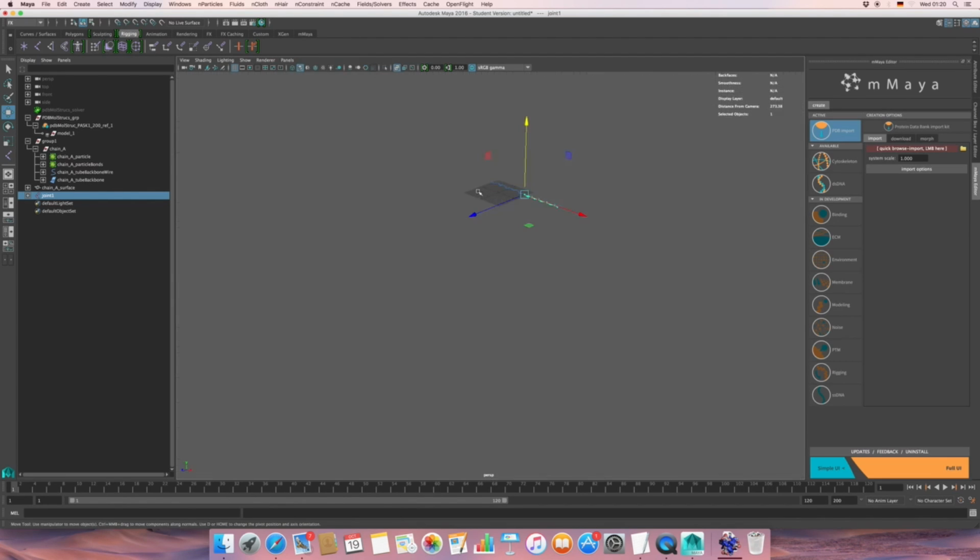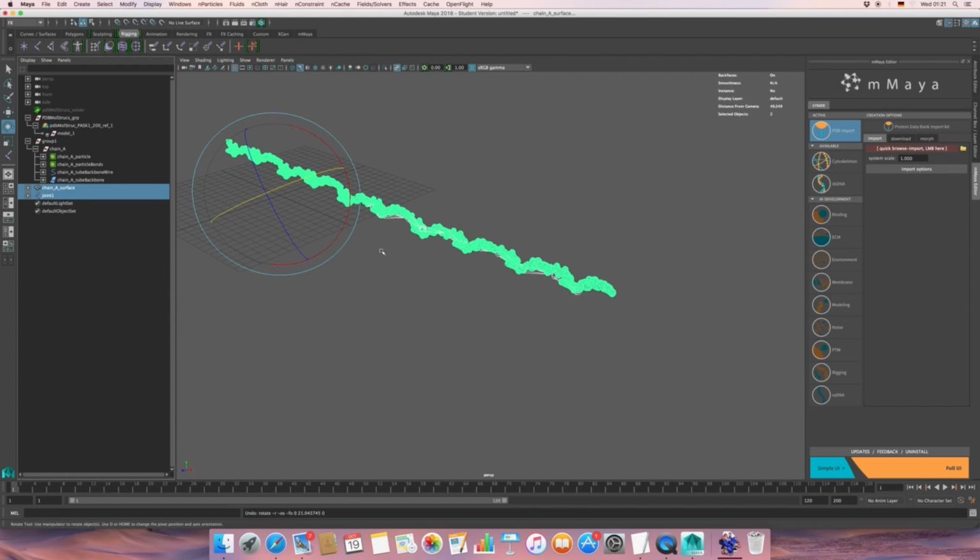Okay, so we might now expect to see something here, but if I try rotating, nothing happens. The chain rotates, but the mesh stayed where it is because we forgot to actually skin this, meaning to tell Maya that it should use this joint chain to actually deform the mesh.